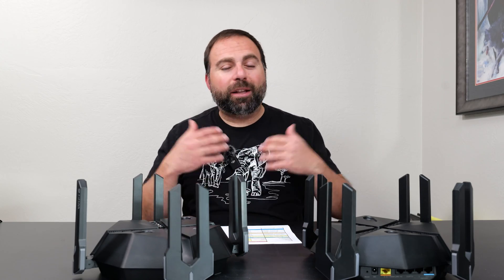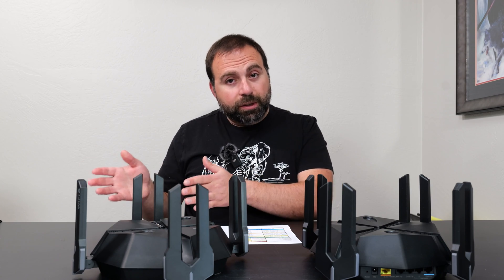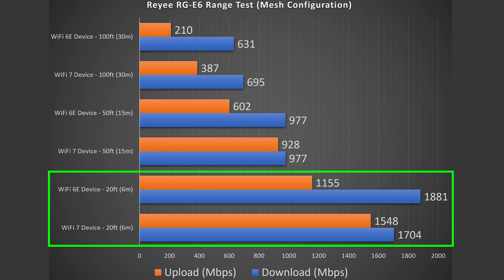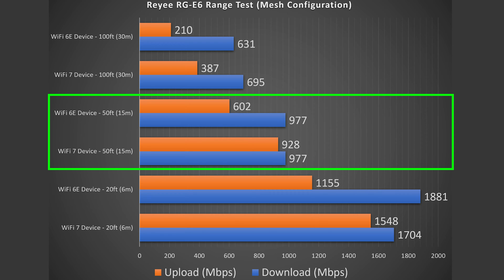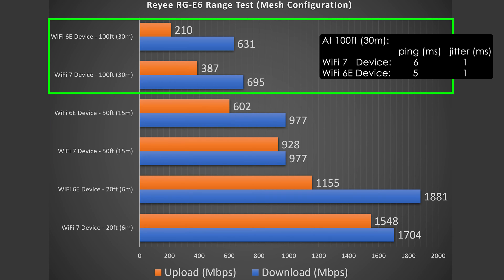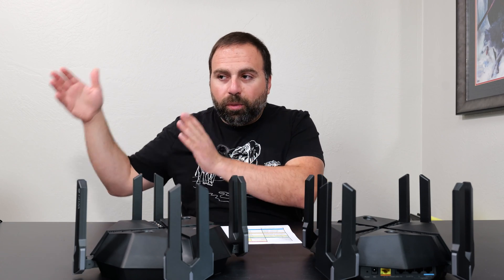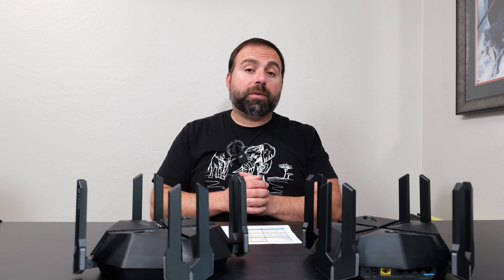Next we get into range tests, which will vary vastly by location. If you're between floors, have thick walls, or are in a building with a lot of other routers, that can all negatively impact your range — more obstructions equals less range. At 20 feet inside my place, still getting solid numbers. At 50 feet outside, still getting really good numbers. And 100 feet across the street, still getting really good numbers. Overall it did very, very well in terms of range. It can go further than 100 feet in my case, but I want to simplify things — it'll work in the front yard and the backyard easily.